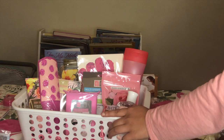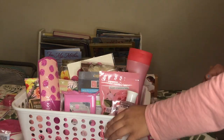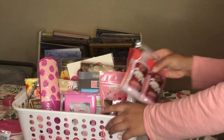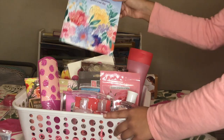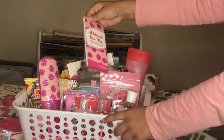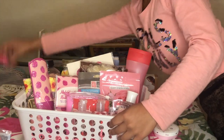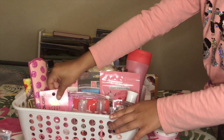Okay, so now let's put this little body wash. Maybe I'll put this back over here just like that. That'll fit. And I think now let's put this little shampoo and conditioner. This is cherry blossom scent. That's something new. Like right there, maybe. And then let's put our little book. You know what? Actually, I have something else I want to put before that. I'm going to put these matchbook nail files maybe right here. Okay. And now let's put our little lip balm. You are very sweet. That's so cute. And it's shaped like a macaron. Little lip balm right here.